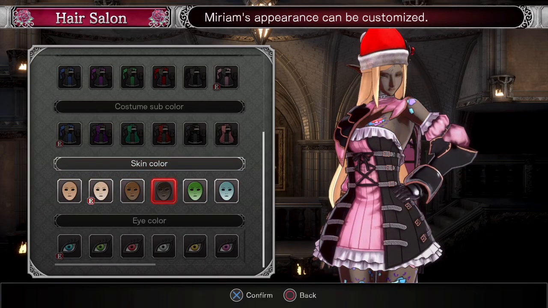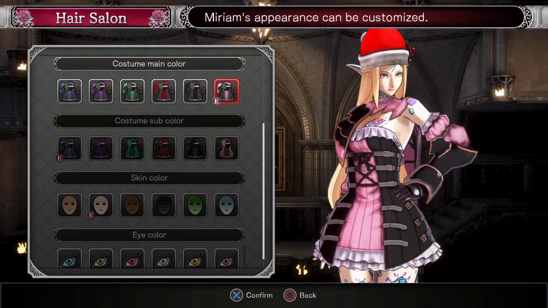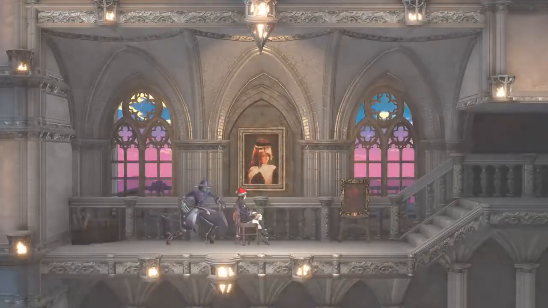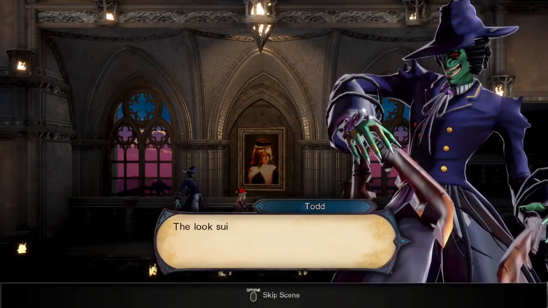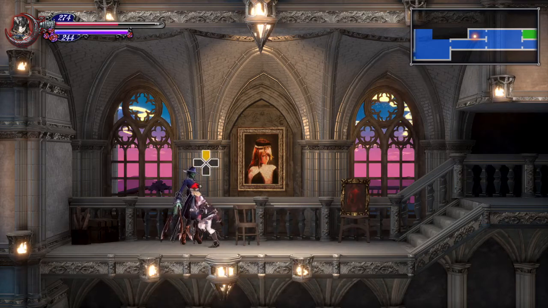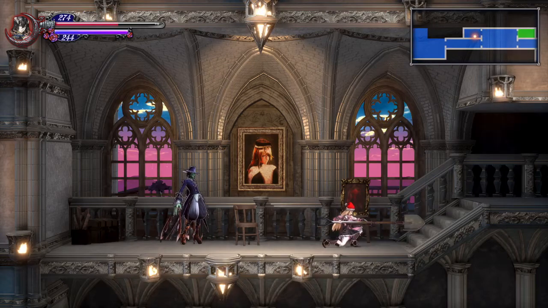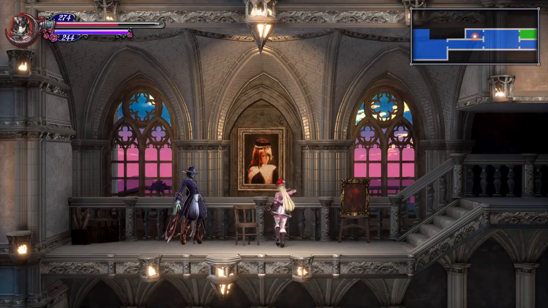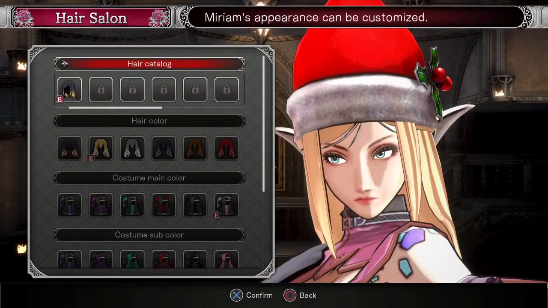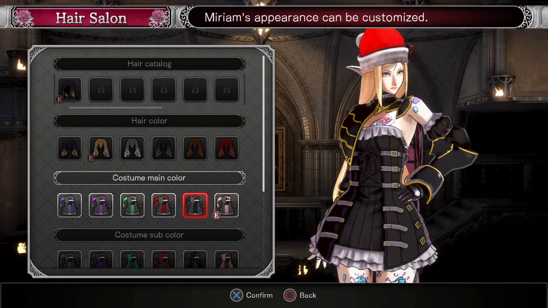Was there more skin colors that I didn't see? Okay. No. Was there more costume colors that I didn't see? No. Okay. So if there's a line above it, you get more. If not... Okay. So far, I get it. And obviously, I can unlock different hairstyles. The look suits you fine. That's pretty cool, actually. Over that hairstyle quickly. What'll it be? I think I just didn't like looking at that costume. It was too pink.